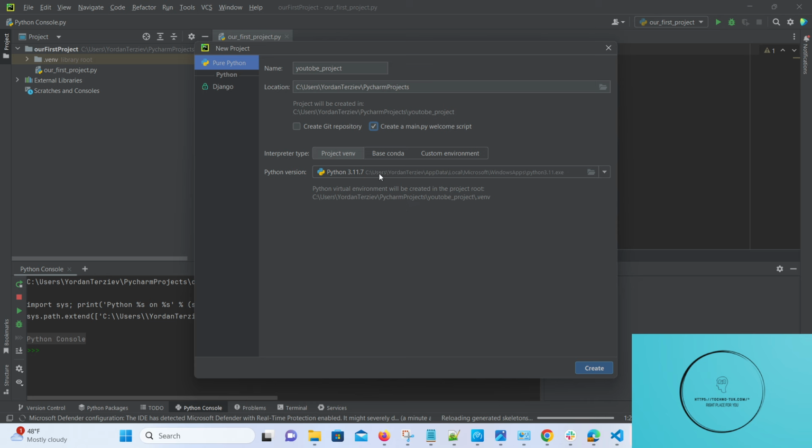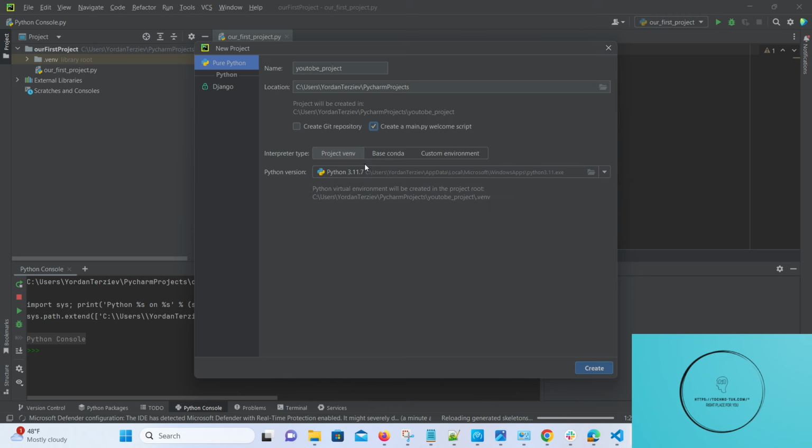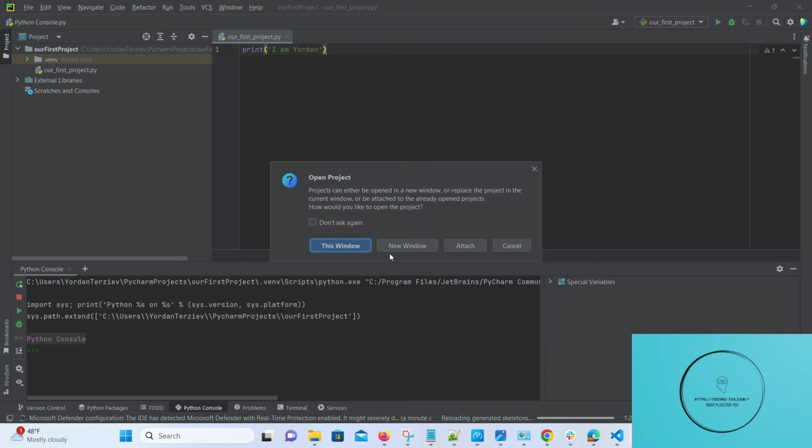Because we will use the last version that we installed in the previous video, we will see the Python version here, but we could choose from others if we have installed 3.9, 3.10, as in my case you could see it, or we could directly download and install another version, depending on which version we need. Let's leave it as it is by default and just press the create button.